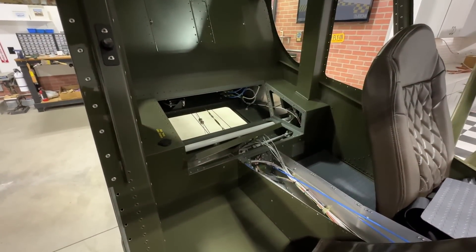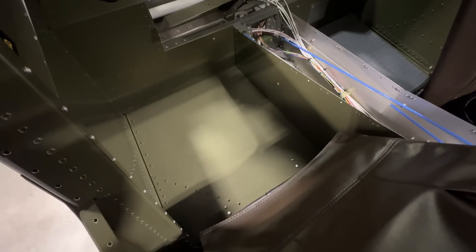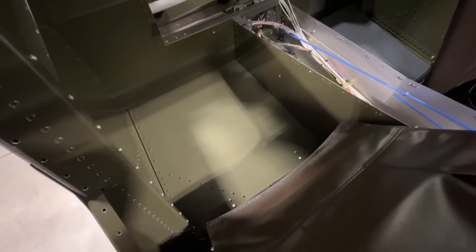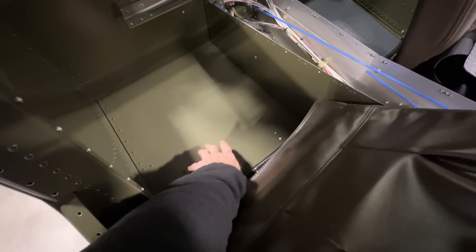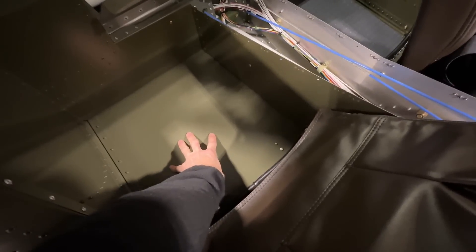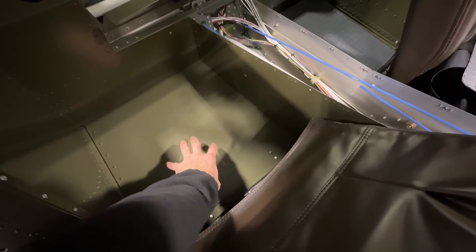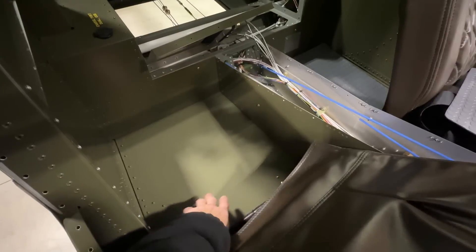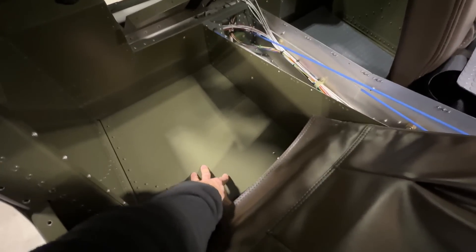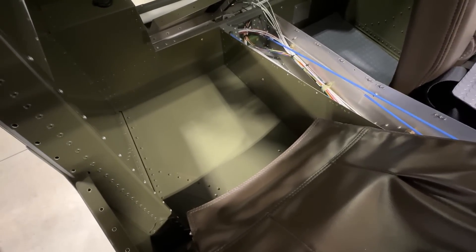If you're going to have somebody in the back of your airplane, the floor is basically just the bottom skin of the airplane and you really don't want somebody standing on it — if they have a rock in their shoe and put pressure there you'll have a dent in your skin. You can use plywood but plywood is really heavy and kind of ugly, so we have these custom pieces that fit right in there. I'm going to put it in and show you what it looks like.